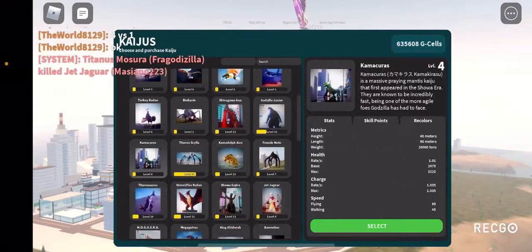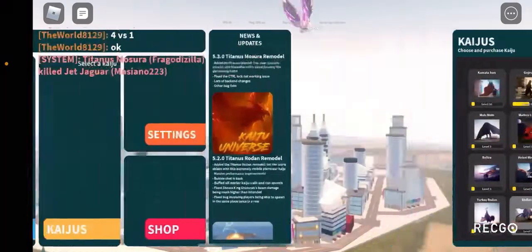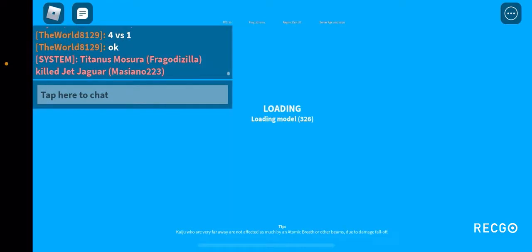Okay, start with step 7. Now step 8, you become manga. I know, just become manga, I don't care. So step 8, you use Kumanga.